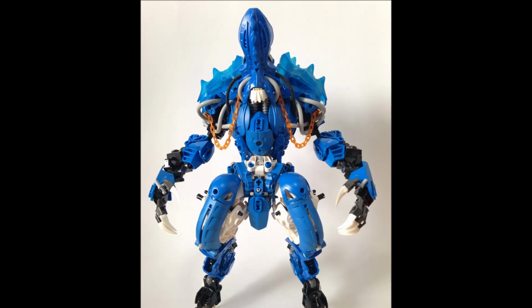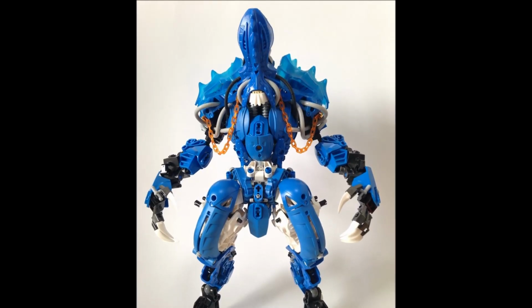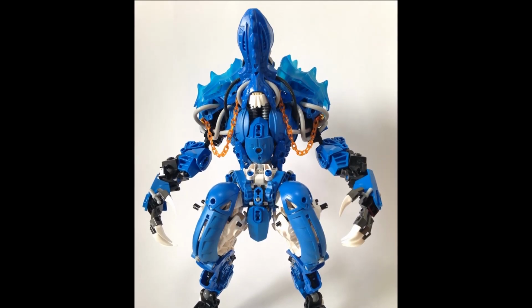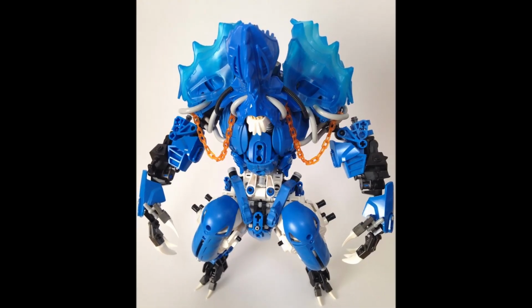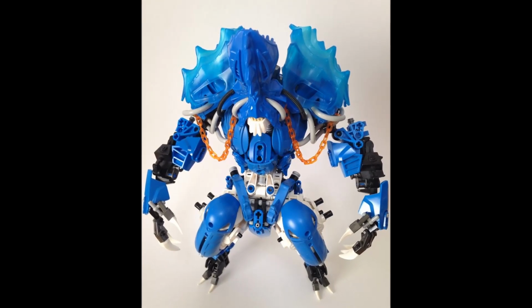Maybe it's more the claws that make me think that. I guess it is pretty natural when you look at it. But regardless, it's a really solid design. Great way to use some foot pieces on an arm nonetheless. It's a great way to be playing with it. It's just really cool. It's really cool indeed.